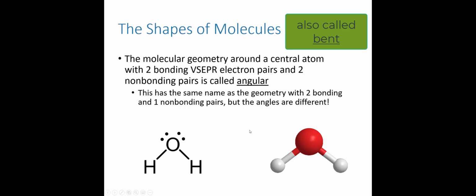And these are also sometimes called V-shaped because they look like an upside down letter V. So we already saw another shape that had that exact same name. But the difference here is because there are 4 groups on this atom, 2 lone pairs, 2 atoms, the bond angles are smaller than the previous shape with this name. These bond angles are expected to be close to 109 degrees. In reality, it's actually closer to 104, but we don't need to memorize that. We're just going to say 109 degrees.